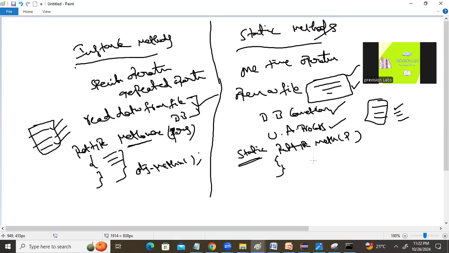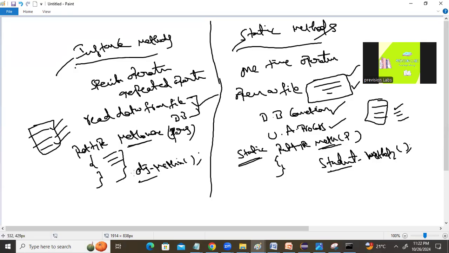And how to call static methods? With respect to the class name. Suppose Student is my class name: Student dot method 2. If it is an instance method, you use the object name; if it is a static method, you have to use the class name.